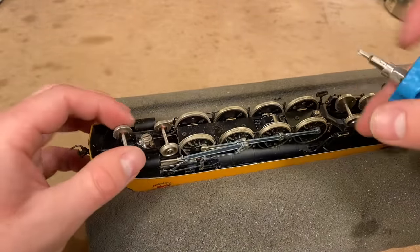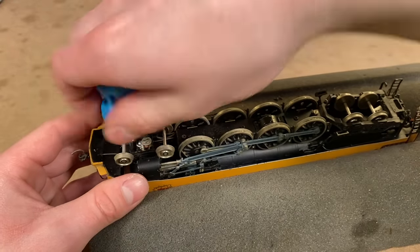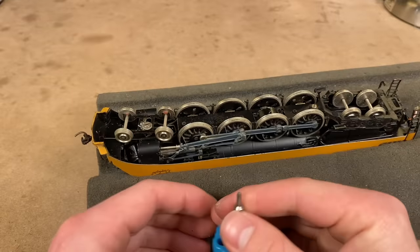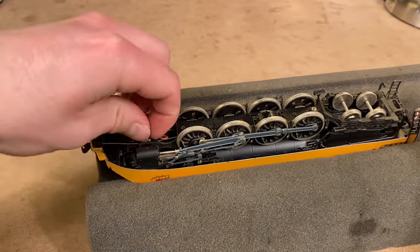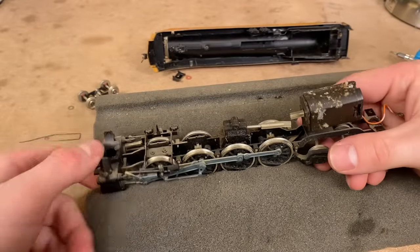Well, looks like we're making a little bit of progress. Now let's see if this front one holds the rest of it in. Okay, that didn't do anything. Let's try this screw. Alright, that was not so bad.